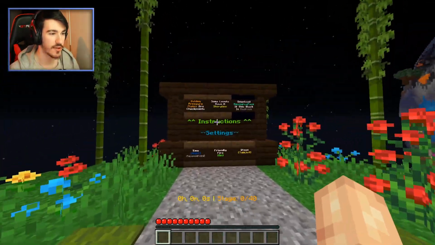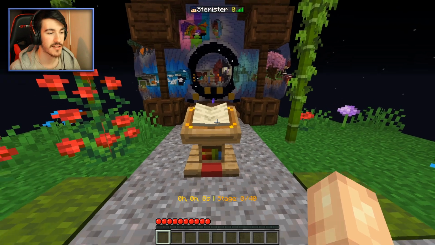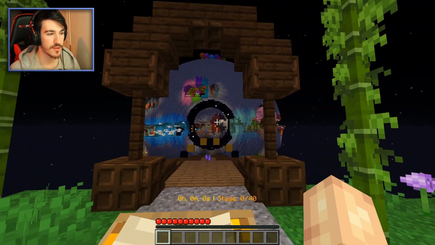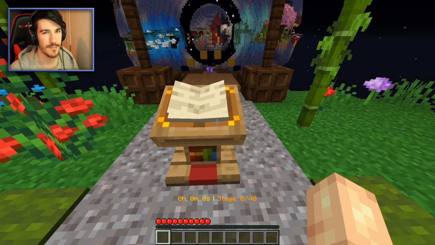I've read the rules, I've read the instructions and the settings. If we hold tab, we can see what stage we're on, which is pretty cool at the top. But right now, zero, because we're not even started. And yeah, at the bottom you can see it says stage as well, and there's a time, so it's a time thing. We tried to go as fast as possible, but we learned from the last parkour map, just press spacebar. I'm not that great.